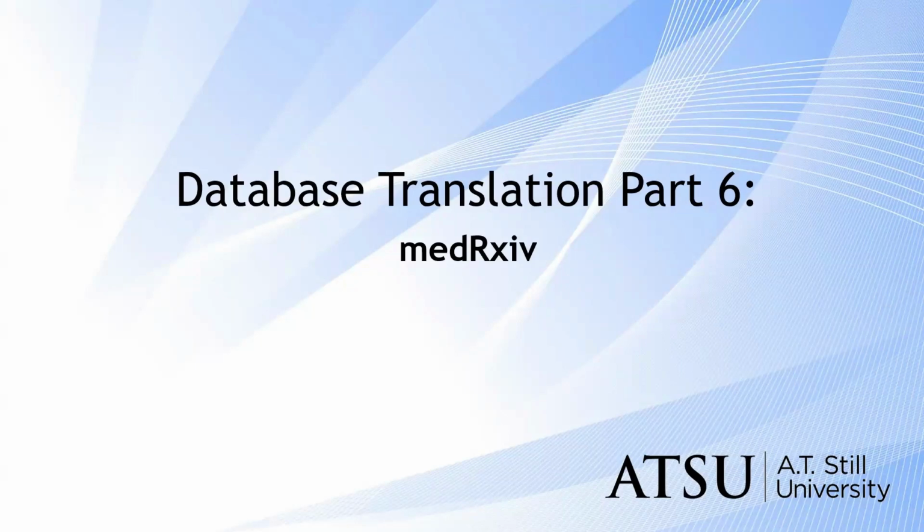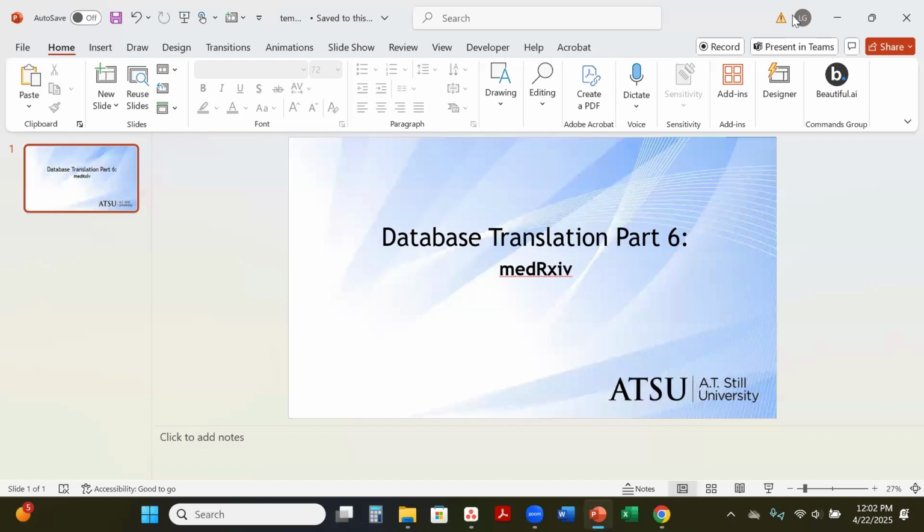We're going to look at gray literature this time, since we've gone through quite a few different platforms and databases. Part of a scoping review or systematic review, you do need some gray literature. So the one that we're going to look at is MedRxiv. This is a preprint platform, so we're going to look at that one.